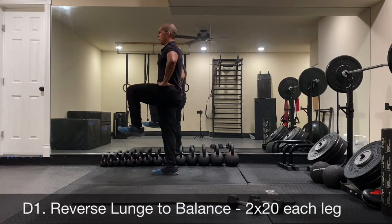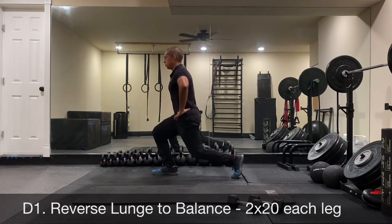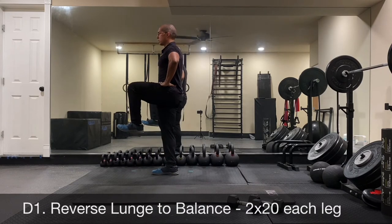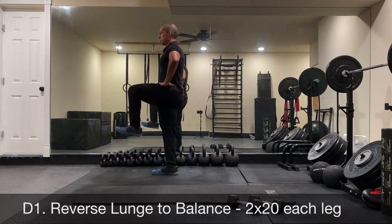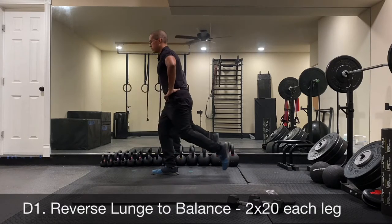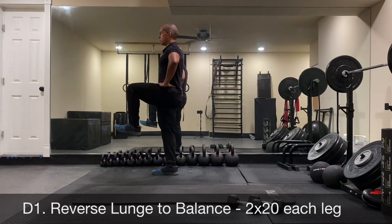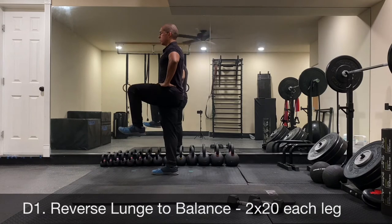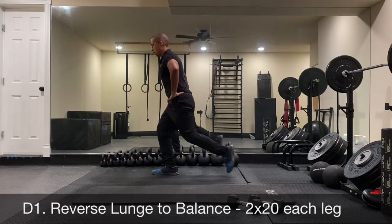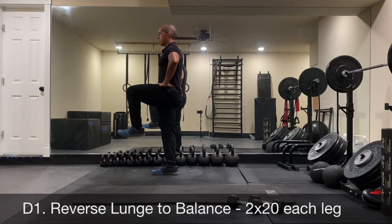Stop when you can no longer maintain good form, but remember to do the same number of reps on the other leg. By the way, if your foot taps down between reps, no big deal, but if the balance is really distracting, you can skip the balance part and just do a regular reverse lunge. This is 10, but stop when you need to. You can always push for more next week.